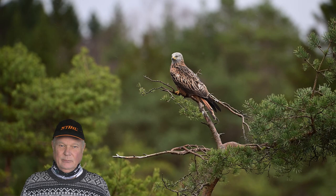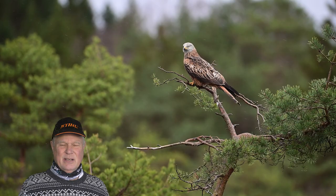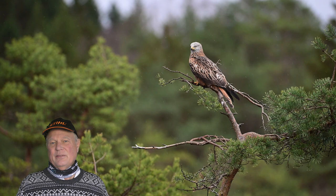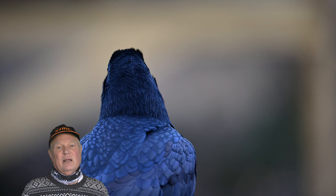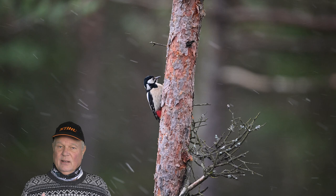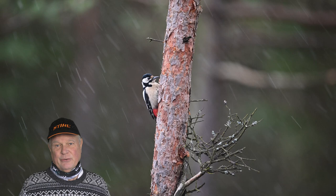Today we are going to talk about how to get sharp photos. And the first thing I can say is you must have good light. So in the morning and in the evening, I think that is the best light. Then you get good colors in the picture and you get a very good contrast. If you compare with a photo you have taken in the daytime, it's flat and there's no contrast in it, and I really don't like it. So try to shoot in the right environment with the right light, so then you get sharp photos.